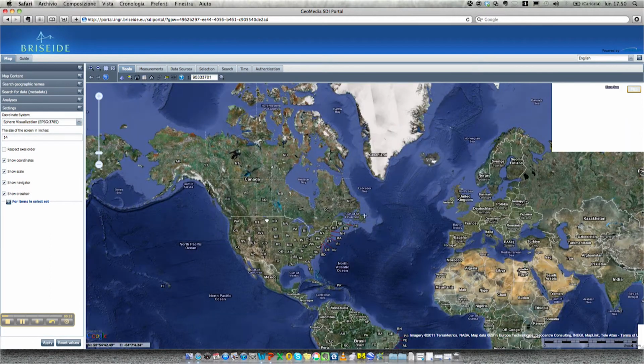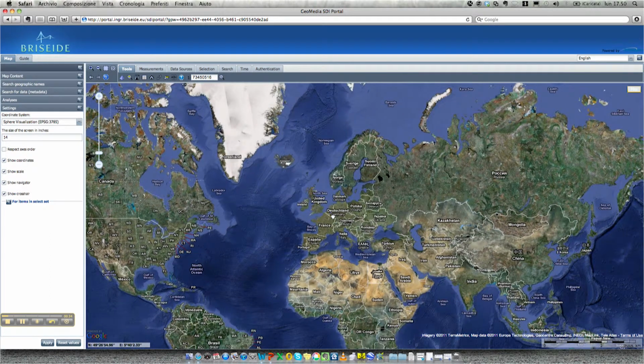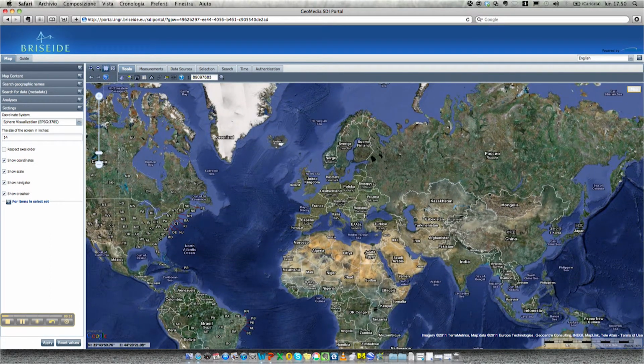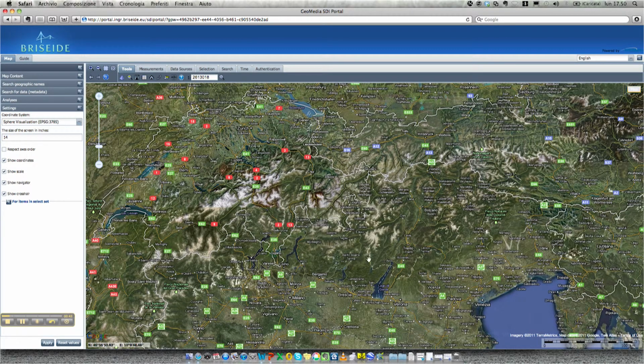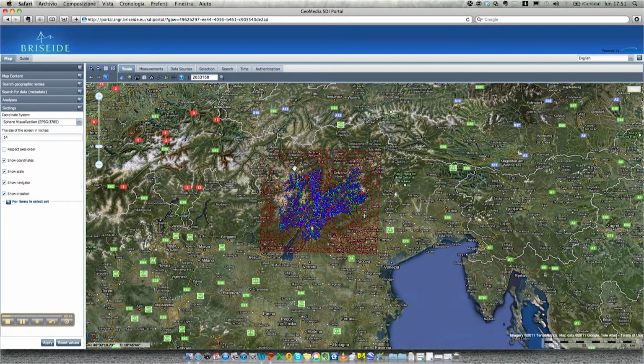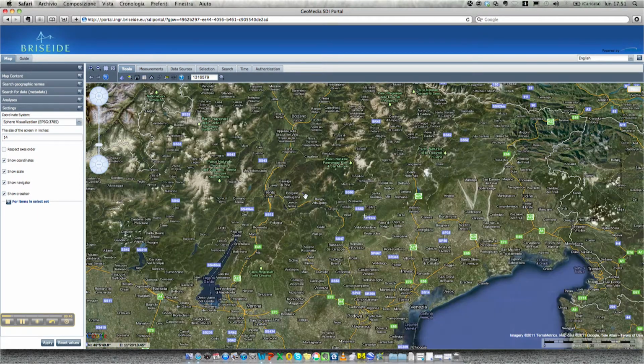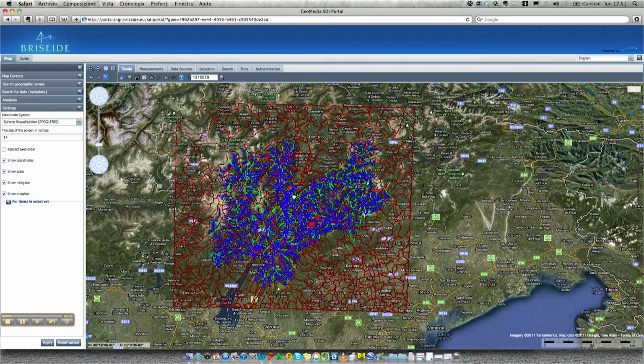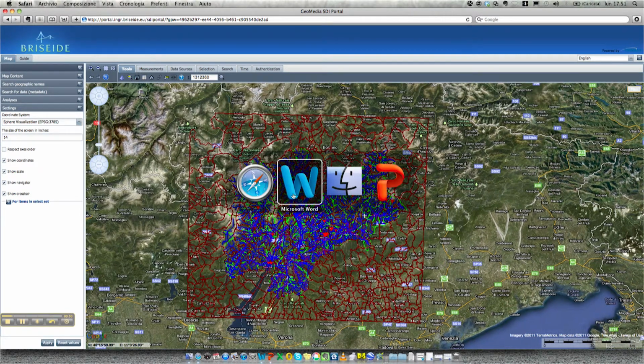Okay, now something has happened. It seems that now it's working. So we go again to the area of interest. We zoom into Italy, to Trentino, and we can see that the dataset is correctly shown on top of Google's imaging.